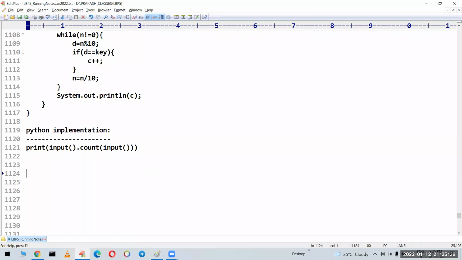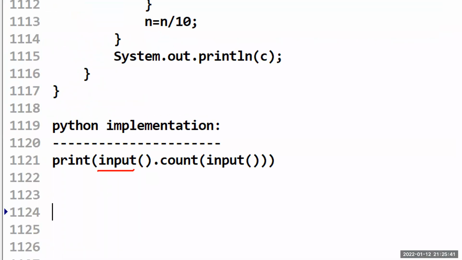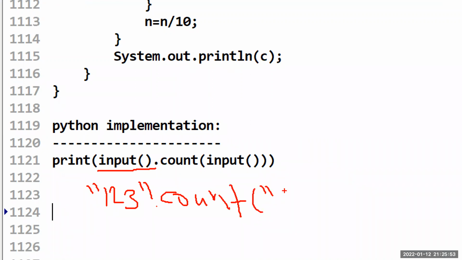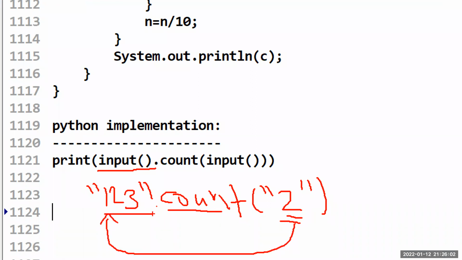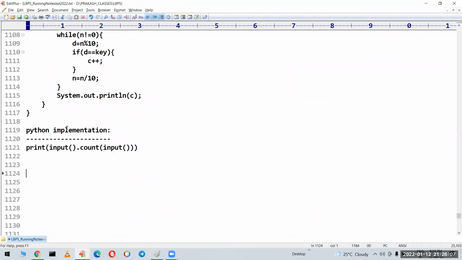Yeah, Python code is nothing, sir. Have a look once. We are taking input. Suppose consider the input is 123. There is one function called Counter, which takes one more string as the input. That string is whatever key you are giving. For example, 2 means what? It is going to count how many times the character 2 is available in this string. That's all. It will return that result, which is 1. Only one time it is available, right? Clear, I think so, right?